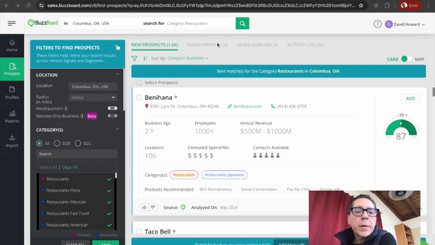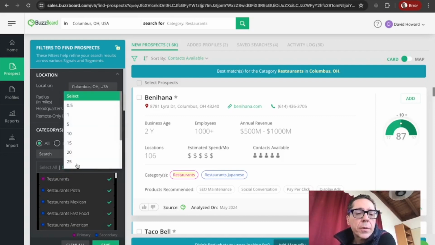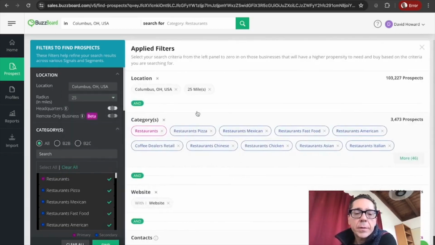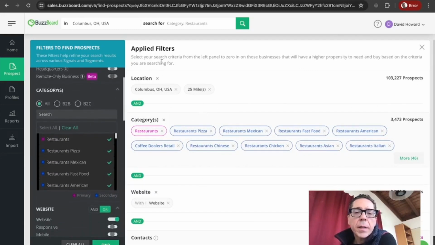I've got the filters queued up here. We can see that in that category, we've got about 1,600 prospects in Columbus. We can expand that a little bit if we want and say, let's go to a 25-mile radius around Columbus. Now you'll see the applied filters expands here. And then you can see the categories. This is the top level category restaurants, but then all these subcategories. We could filter that down if you like, but generally what you're going to see is we expand the radius, the numbers are going to increase, of course. But then if we apply these other filters and filter down, then the number is going to shrink. And then we'll step through that.